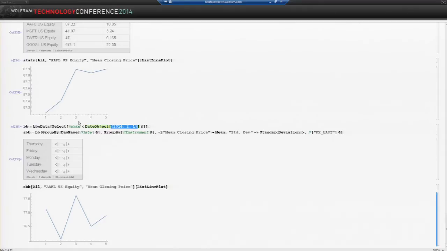So that's what it means. I'm going to select from the data that I got up to the date of February 1st. And that's that query. And I can do exactly the same thing. And it seems, even though the plots are a bit skewed because you have a small amount of data, Monday is still the good day to sell your Apple shares if you want to. So that's a bit of fun with that.